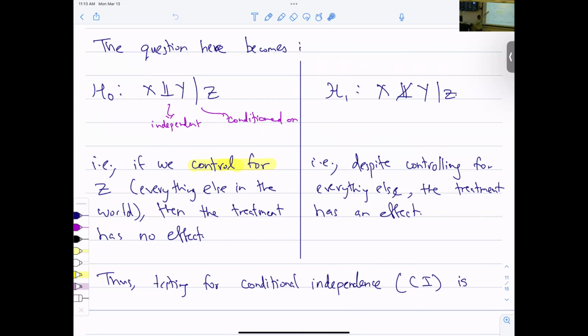But this problem, H0: are X and Y conditionally independent given Z? The notation I'm going to use, if I do a double bar with a line, that's independence. This is the standard probability notation. And the language you will hear in the causal world is that this is called controlling for Z, or adjusting for Z. If you read these things, this is really what it means. So I'm also introducing some language here. Okay, so you want to test between these two.